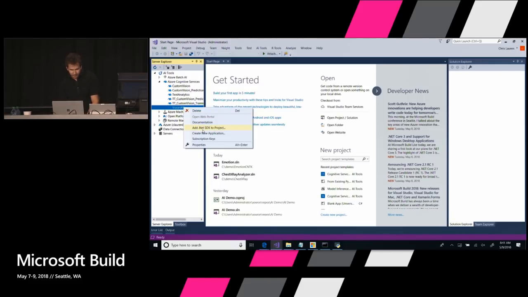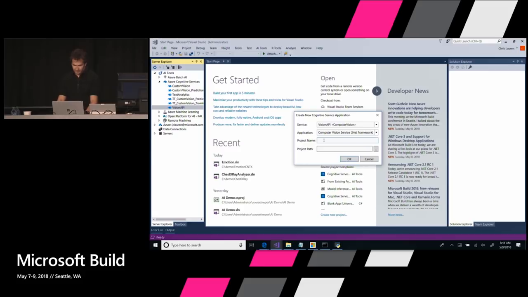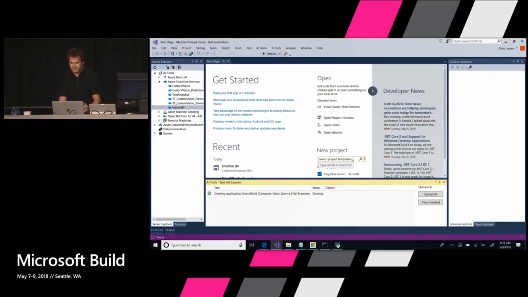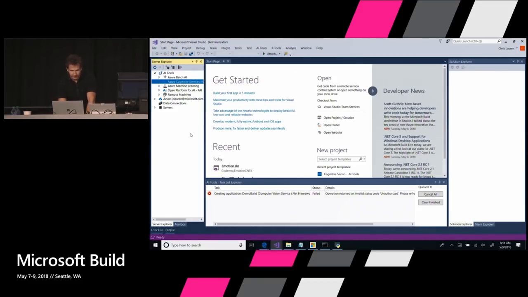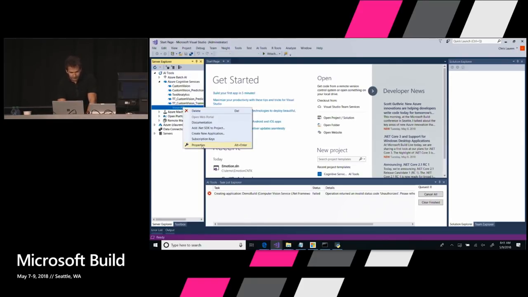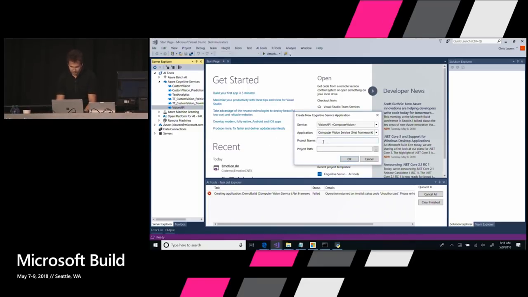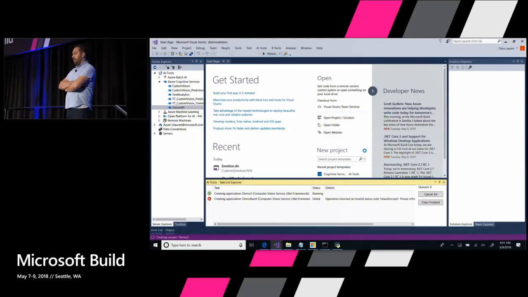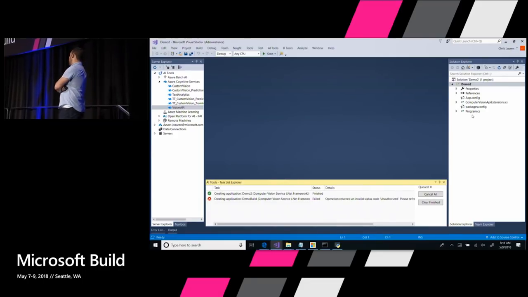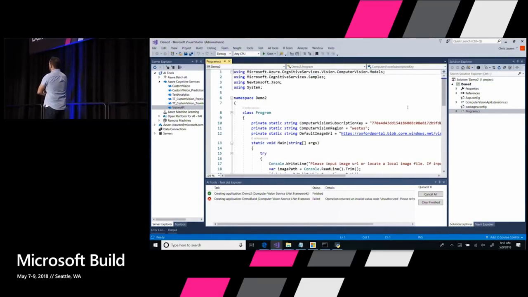I'll right-click, and I'll create an application, and I'll give this a name. I'm not feeling super creative this morning. All right. So it'll even do some basic error checking for me, which is great. And I'm not authorized for this one. Let me go ahead and refresh, just make sure that my connectivity to the cloud is good. And we'll try this guy again. Don't worry, this literal thing happened to me during Harry Shum's demo, which is really embarrassing because he runs stuff.